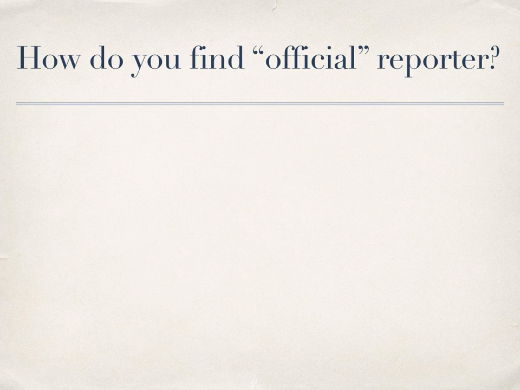So how do you find the official reporter? Well, the first place you should look are the local rules. If you have a hard time locating the local rules governing citation for your jurisdiction, take a look at Bluepages Table 2, or BT2, or Table T1 in the back, in your specific jurisdiction. You'll note that there's a whole list in BT2 of specific local rules governing citation, and each jurisdiction listed in T1 also contains some references to the local rules that might govern your citation. You would then look up those rules and follow them.